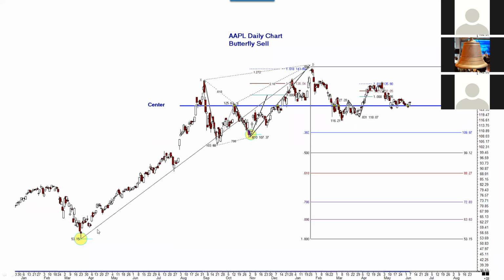These retracements, you're looking at the low to the high. And if we break these lows down here, we're probably going to see Apple get down to an extension of this pattern, probably around the 5.0. It's coinciding with some gap areas there, maybe even down to about the 6.1, 6.18. So right now, though, it's in the range. You can almost mark in a second range using this low, extending it across here. So I think if it breaks this low, we're going to see some more move to the downside now.